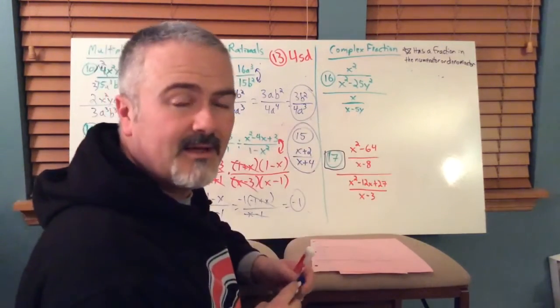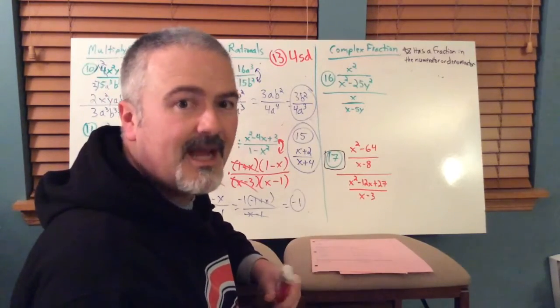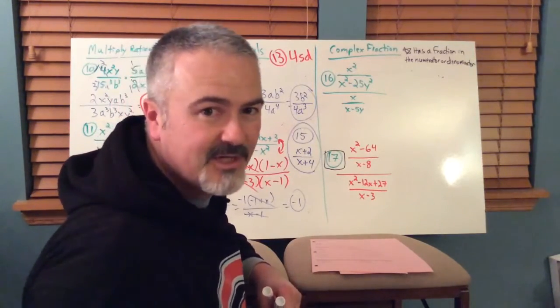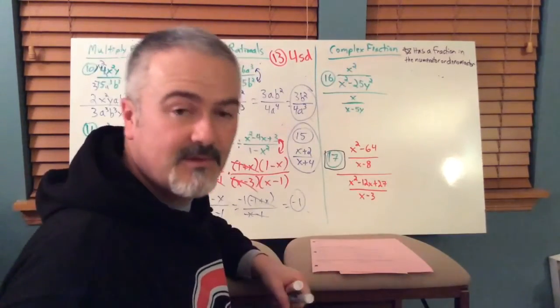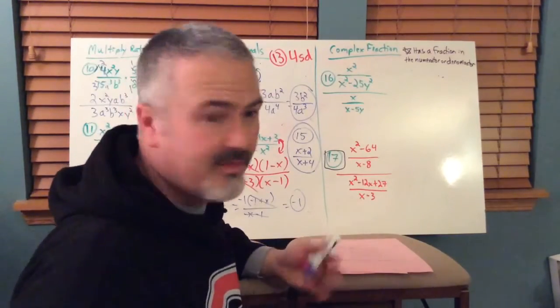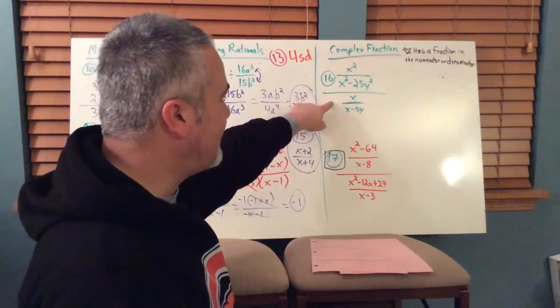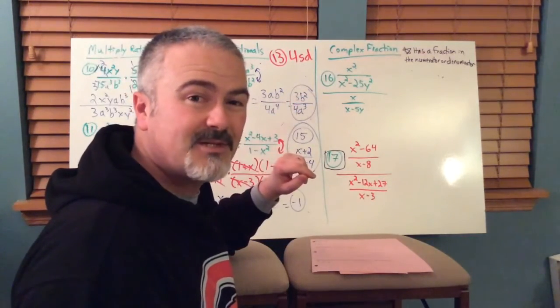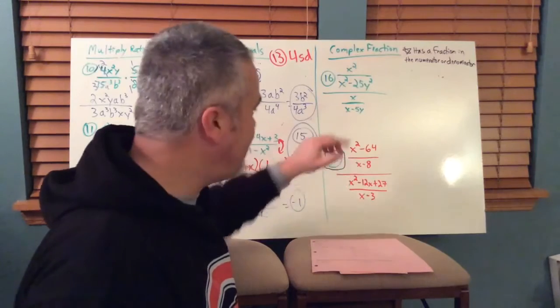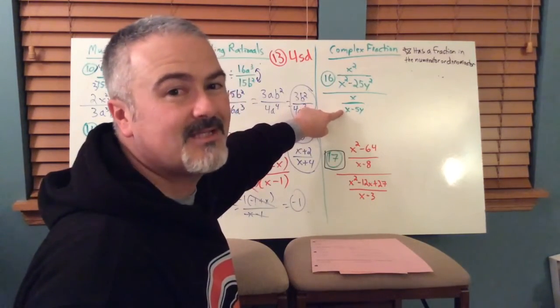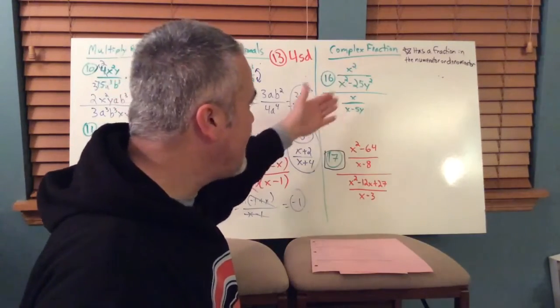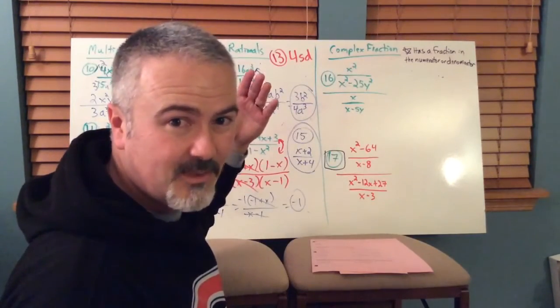All right, finally, a complex fraction. A complex fraction is a fraction within a fraction, or it has a fraction in either the numerator or denominator or both. So it looks something like this, and pay close attention. Number 16 on your paper is different than how it should be. On your paper, I believe it says 5x minus y. Please change that to x minus 5y. And then I'm going to rewrite this, a little bit easier way for you to see.